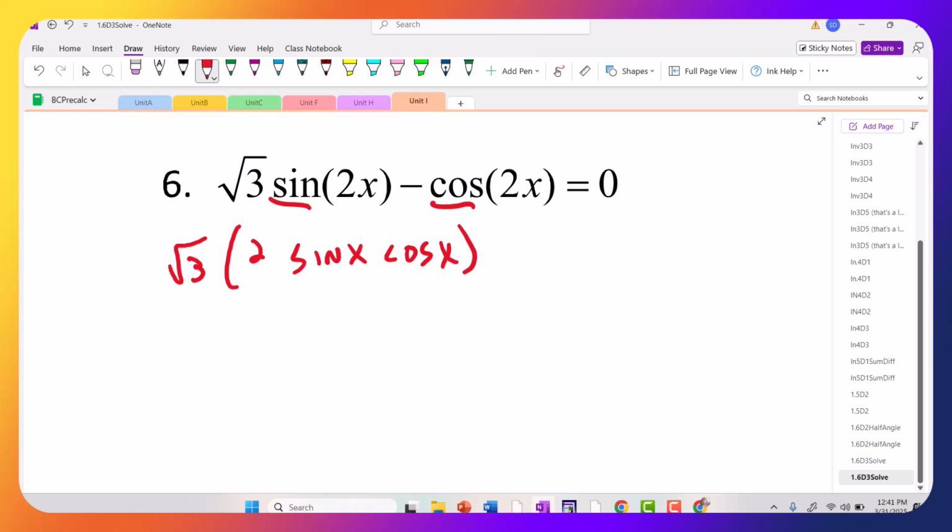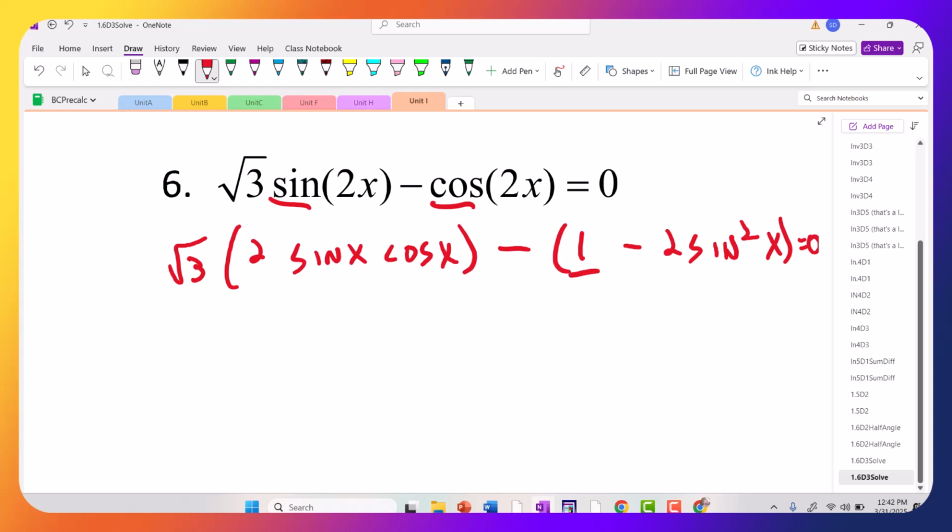Then I got stuck with cosine 2x because how many different ways can I do that? 3. I'm not going to pick the cosine squared minus sine squared one because what do I do with that? I have some cosines, some sines. I have two variables all over the place. So then the first one I thought possibly was this one, but then the problem is, you get this equals 0. The 1. I'm always going to have that 1 floating around there.